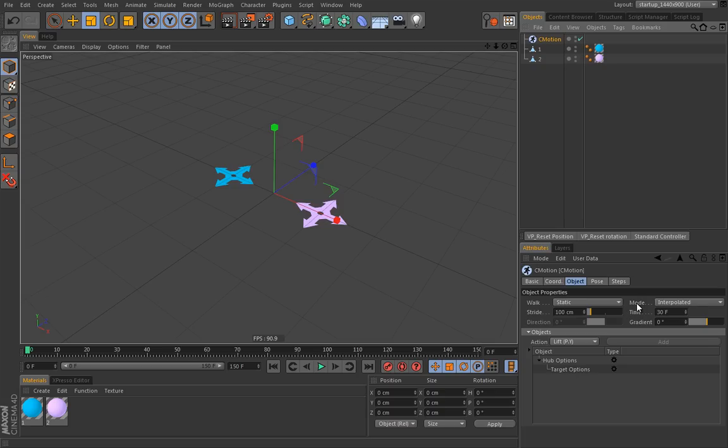Notice that there is a lot of fancy naming like interpolated, gradient, or hub options, target options, or stuff like that. But also notice there are some naming conventions for parameters such as walk or stride that imply that this Cmotion guy has a lot to do with walk cycles or motion similar to walk cycles. So this is a pretty common naming convention, and it is basically something you can feel at home with here. So for example, here we have a static walk, we have a line walk and path walk, which are pretty much self-explanatory, but let's just for a moment disregard this complete section and concentrate on this action area here.